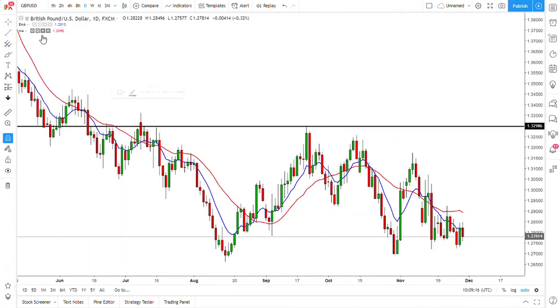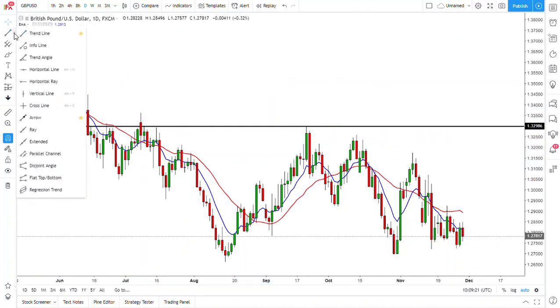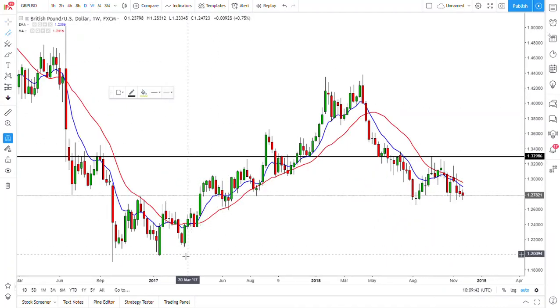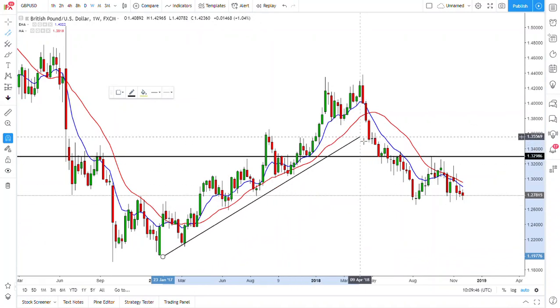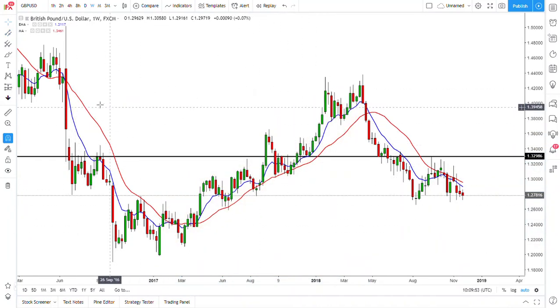So then you also have trend lines, pretty self-explanatory, pretty simple. We go through how to draw all of these things in the course, and if you follow our analysis, you'll have a pretty good idea anyway. Horizontal ray, arrow, and parallel channel. So that helps when price is clearly in a channel, say for example something like this. Instead of drawing 2 trend lines, you can quickly and easily just plot a channel onto your chart.